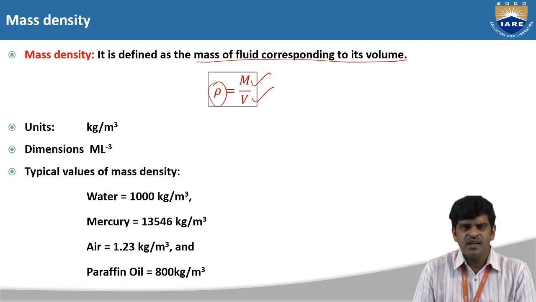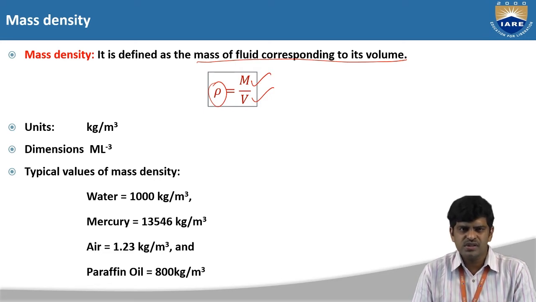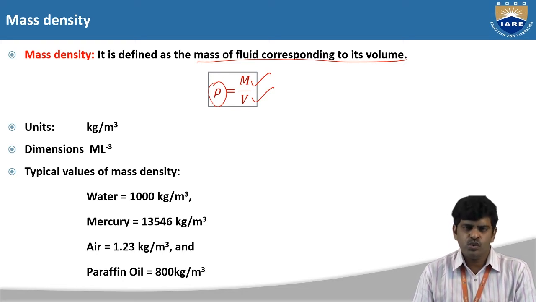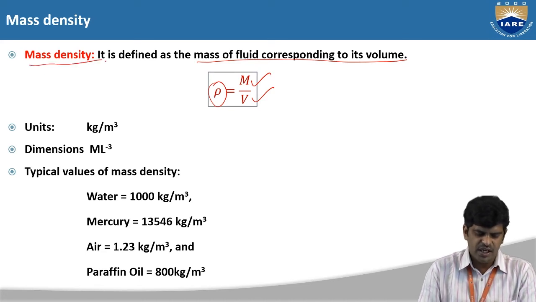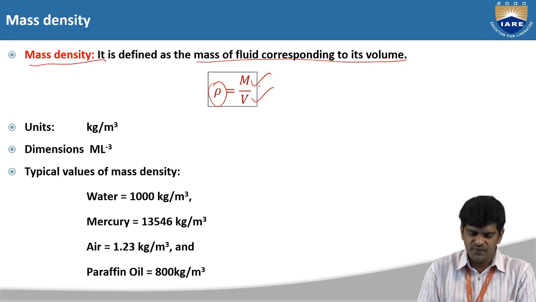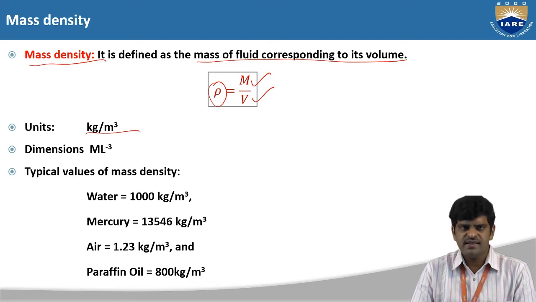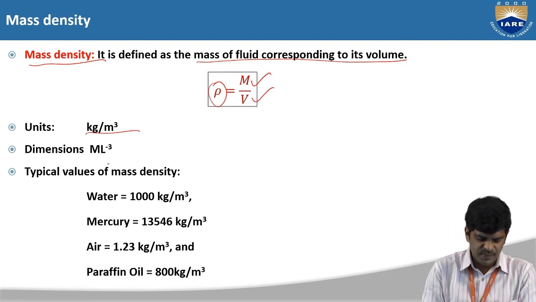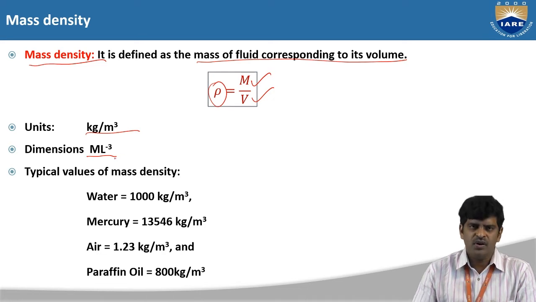But in my opinion, since there are other types of density, such as weight density, I suggest you please be specific whenever we use the term density, whether it is mass density or weight density, since mass and weight are not equal. So the mass density is the ratio of the mass to the volume of the given object, and its units are expressed as kg per meter cube. In terms of dimensional quantities M, L, T, it is expressed as M to the power of 1 and L to the power of -3.